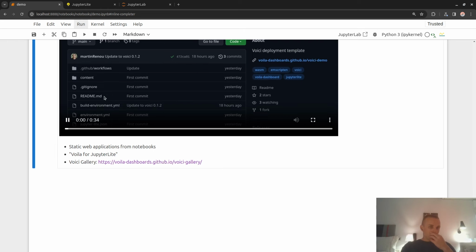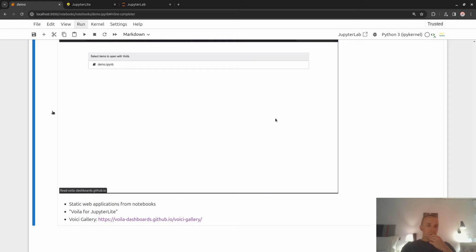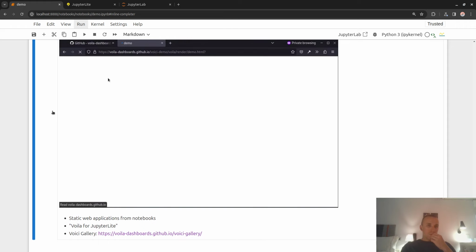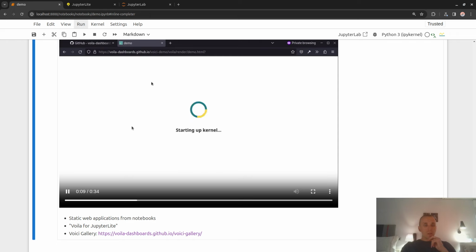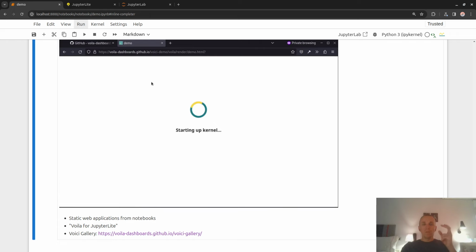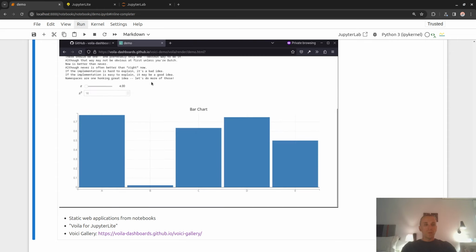Here, if I play this little video, you see that you just click on this URL on the GitHub repo, and it takes a few seconds to load the kernel. It downloads all of the assets and instantiates the kernel in the web page, then executes the cells and shows you the dashboard here.